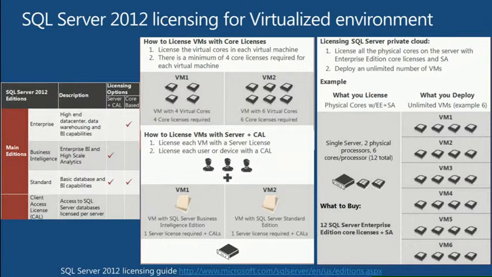If you license the physical processor, then you can run as many VMs as you want. In fact, in this example, we have 6 VMs each with 4 virtual cores. So essentially, you're overcommitting your CPU. But it doesn't matter. You've licensed the physical core, which gives you the flexibility to do what you want with the VMs. And that's what you want in a private cloud environment, because you're going to grow and shrink. So you don't want to be constantly thinking about what your licensing obligation is if you do this. So something for you to think about.